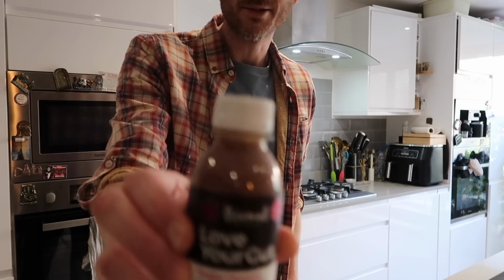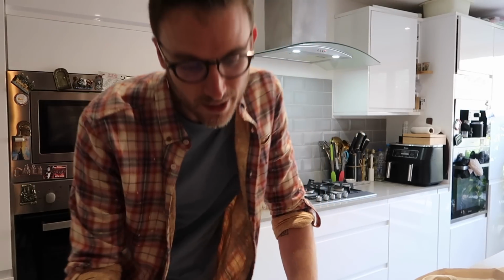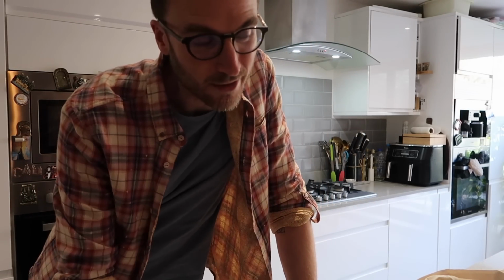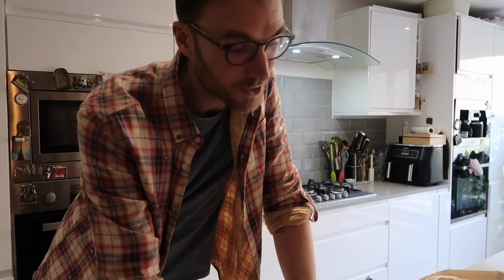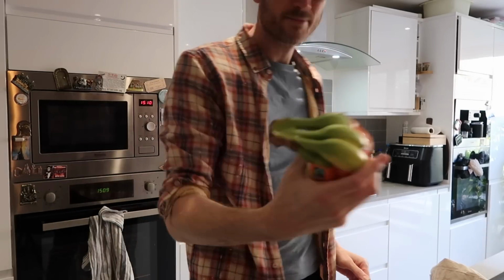So my decoys today are grapes and bananas. The grapes aren't actually my decoy, that's just for Kate. That can go in the fridge. Not really a decoy ingredient, but an ingredient that I can have and enjoy later. Kate doesn't know I've got it, because she's not allowed to look in the bag of ingredients. Snuck that little guy in, so I'll have that later. Kate doesn't know that exists. We'll squirrel that away. Bananas, decoy.